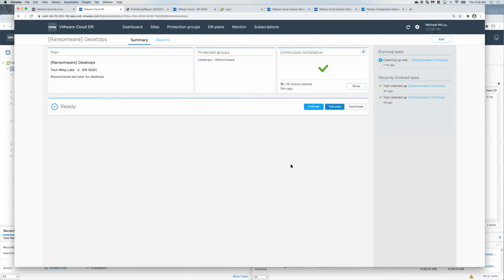Now, this doesn't have to be just ransomware. This could be like you just realized that not only did you lose power, but your database corrupted itself 30 minutes ago because of that. How do you find the right point in time? So building that into the environment so that it's easy to do is fairly simple as well.